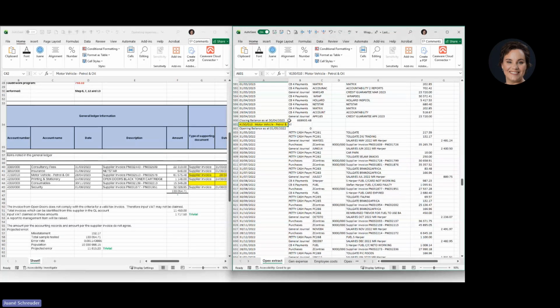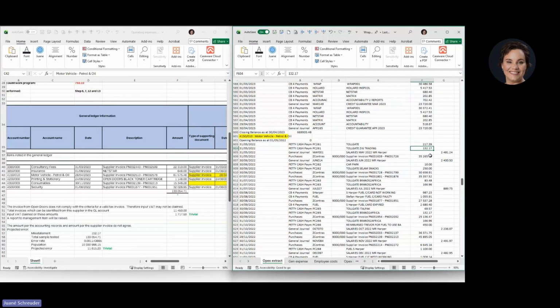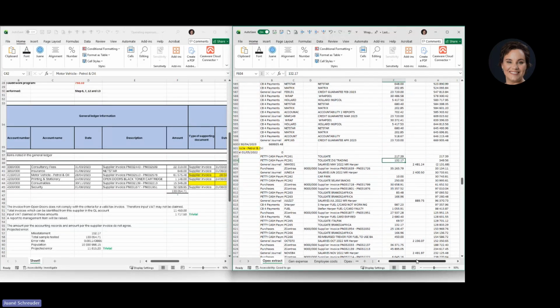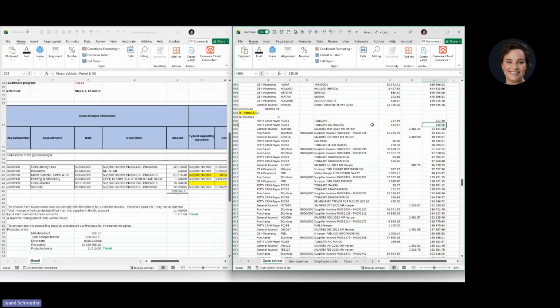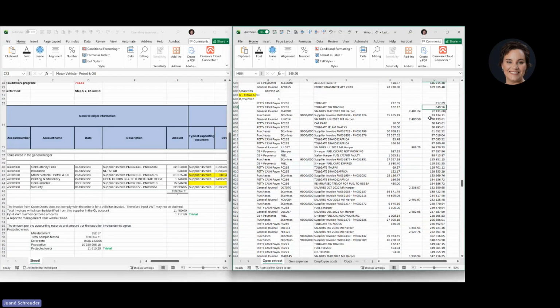Maybe just another thing to show you is that we've got the debits, credits, and then we also have the cumulative balance. So what do we want to do? We want to make sure that the total of the general ledger costs is correct. If there's 217 and nothing in the credit, that it gets done correctly. But now when we've got those two and then a credit of 24, that the 2131 is correct.